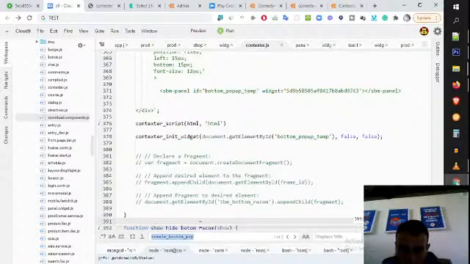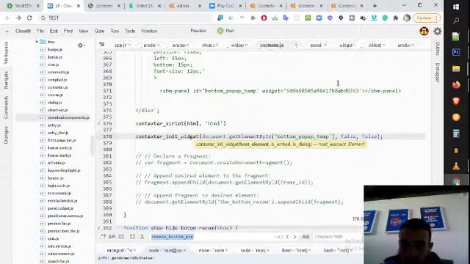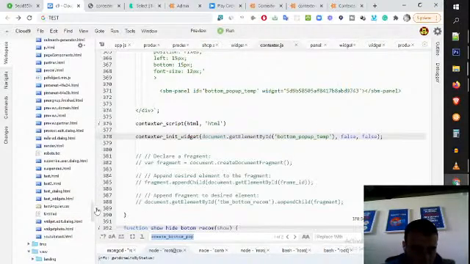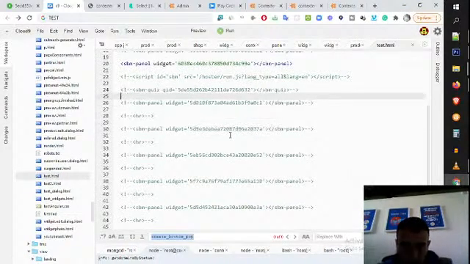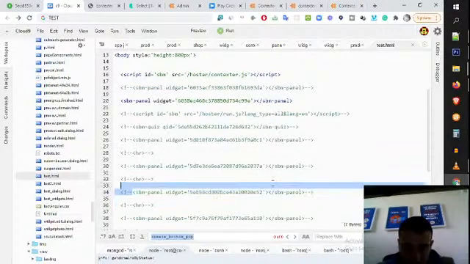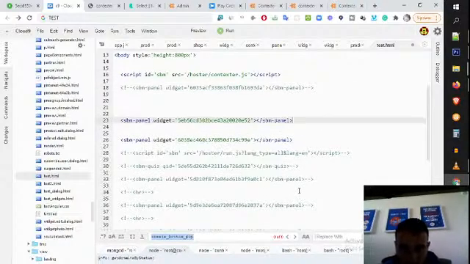Okay, so basically to solve the problem we will test another approach. Let's make one more widget here. Okay, now put this content here of the widget.